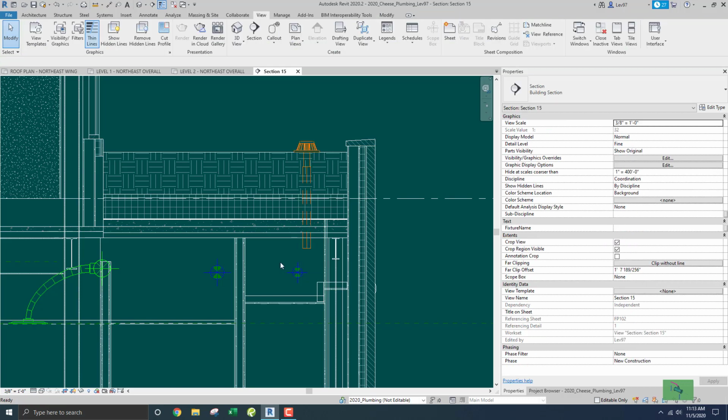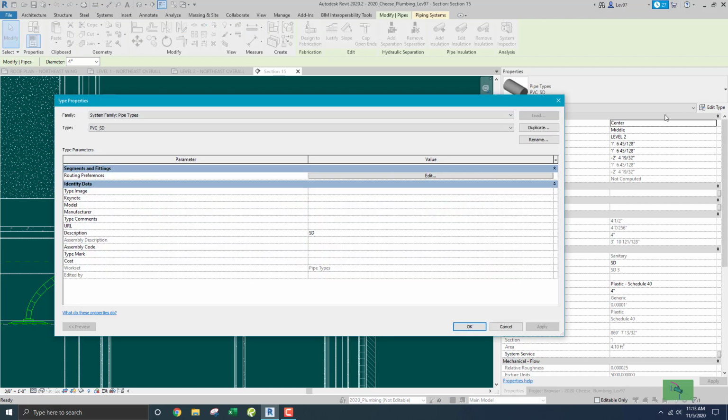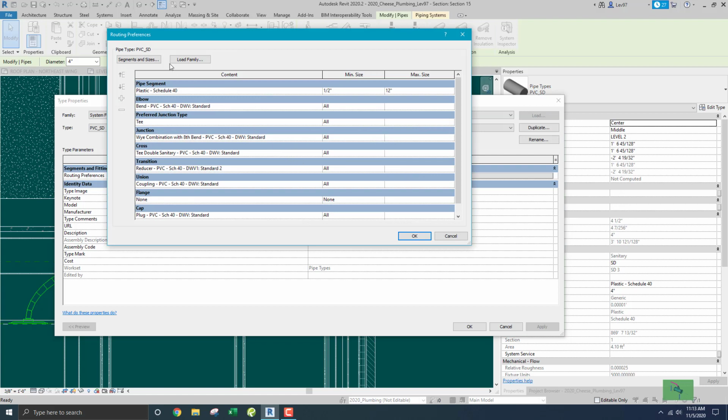Okay. But what I'm going to do, let's see if I can get to the properties of types of pipes. Routing preference. Go here. Load family. Segment and sizes.